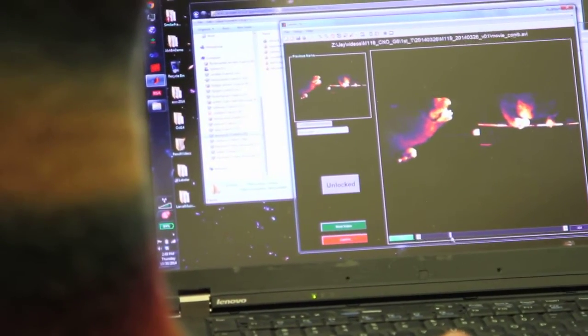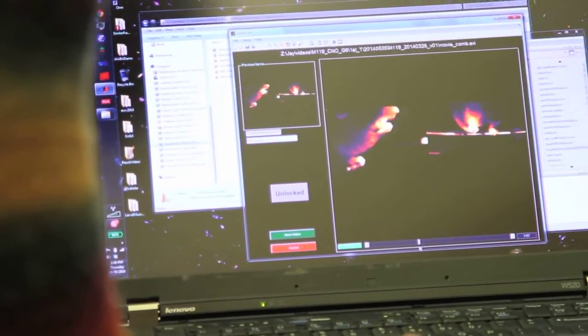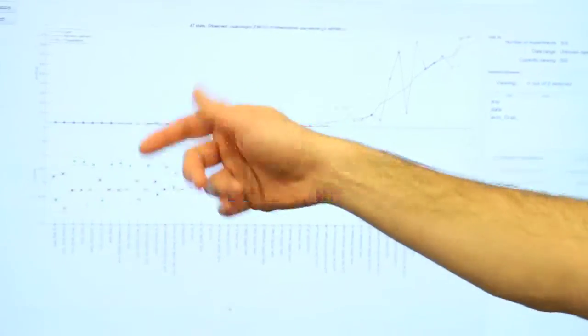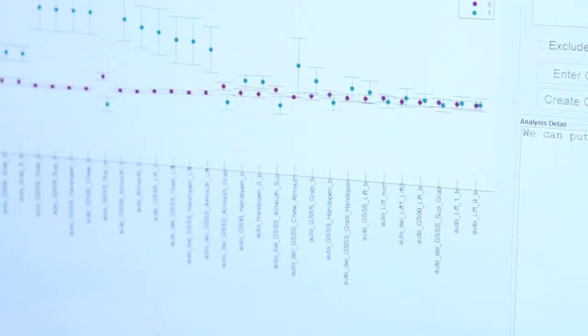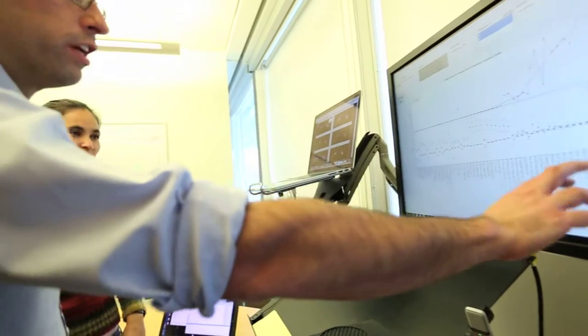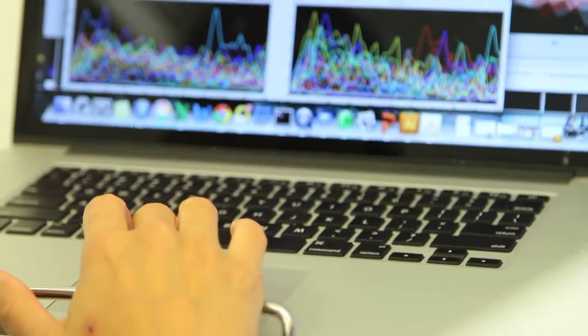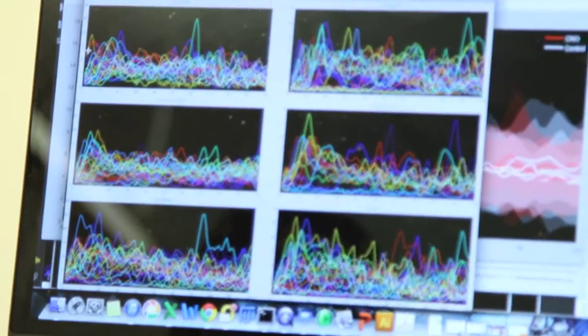We wanted to be able to look at the motion of the paw. Is it moving in a circuitous route to get to its destination sometimes? Or is it just moving slower or faster? Because we saw this difference in the timing of various behaviors. The animal, for some reason, is taking longer to plan his action and to actually execute the action. And that's represented by this increase in the number of frames that it takes each one of these steps, which just pulls out of this dataset. When we looked at the trajectories today, they looked pretty identical. And so we need to work on different ways of measuring statistics, different ways of visualizing the data to figure out what's actually different in that data.